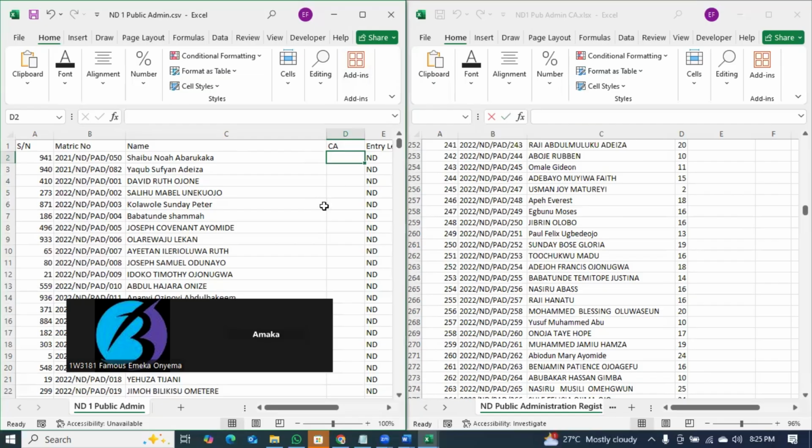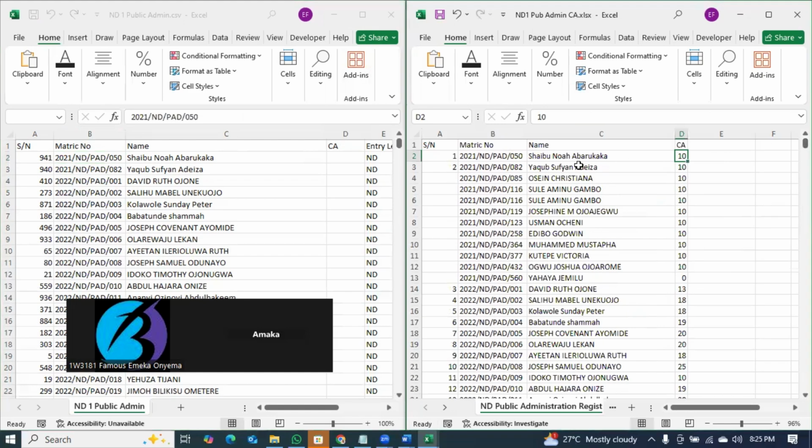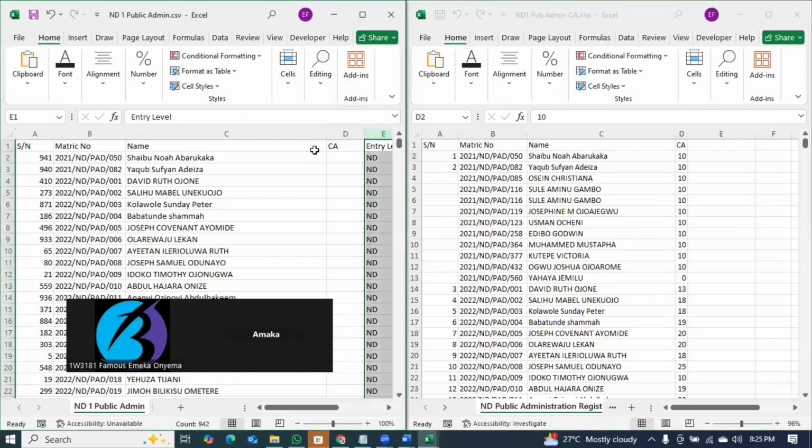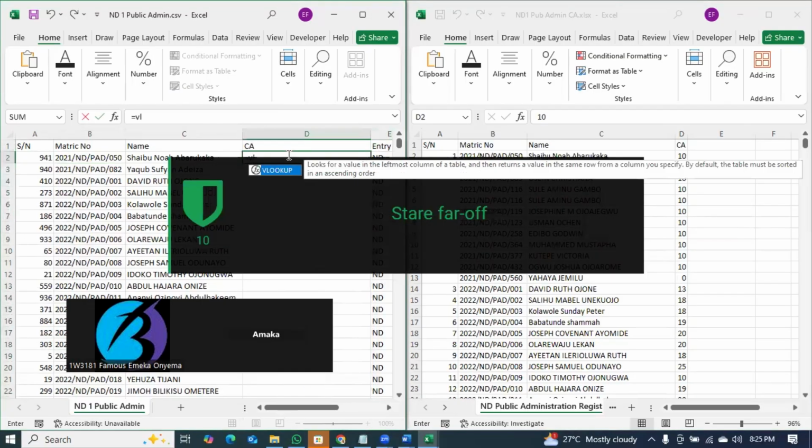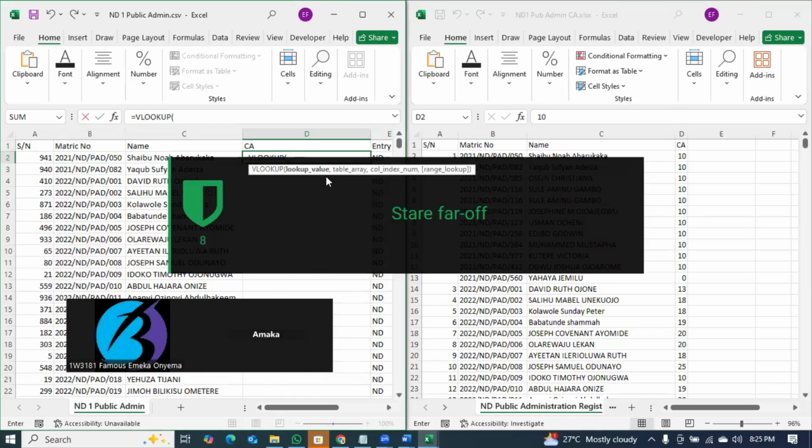Let's define our problem clearly. In the first instance, we used matric number to retrieve this. In this second instance, what we are going to do now is, let's do it here. I think this should work for us. Let me reduce this and let me enlarge this. So I'm going to say VLOOKUP. The lookup value when we used the matric number was this value, right?